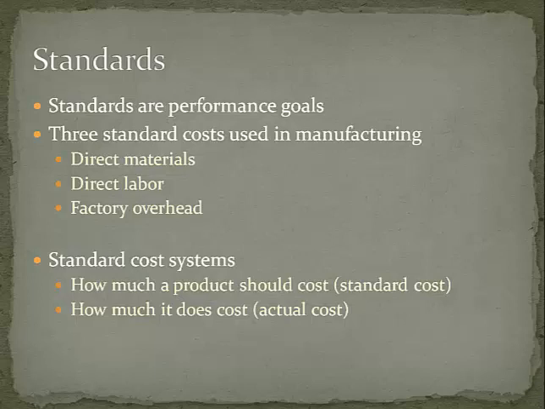When you talk about developing standards, then you're simply talking about, for instance, I know I'm going to produce 10,000 units. Well, how much materials do I need for that? How much direct materials? You're going to calculate exactly how much you think you're going to have and how much you think you're going to pay for it, and you'll develop a standard cost for that production level to determine how much you envision or estimate that you're going to have. Later on down the road, you're going to compare that number, that standard, to what it actually did cost you and get a difference. And that difference is something we call a variance. Okay, so that's kind of what we're going to start discussing here.